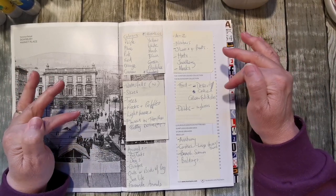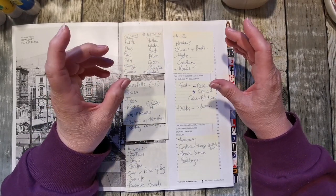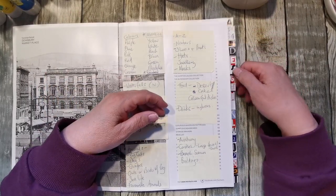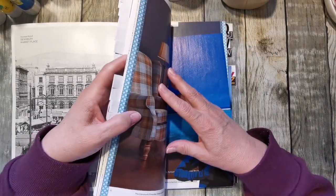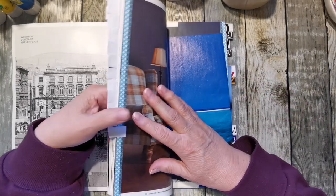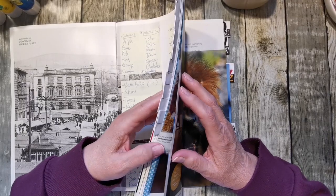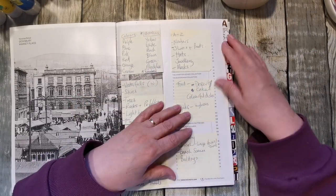I've also got all the colors in here as well, and I kind of semi regret that now because obviously I've set up a separate color glue book. It is only one page per color, and what I've done is washi taped the page edge on each color page. Here's the blue one — I've just put washi tape all the way down the edges so you can sort of see it. I might tab them with a color as well.